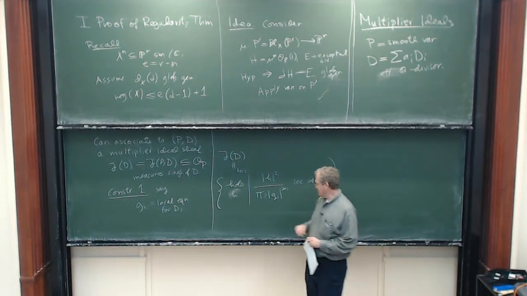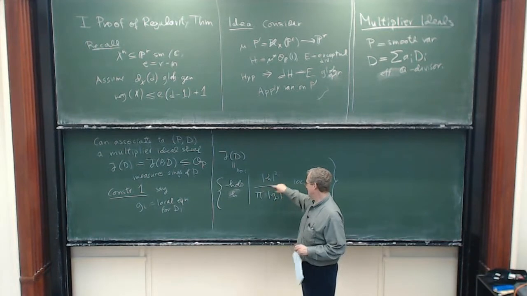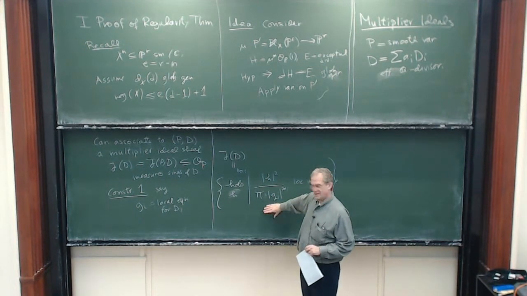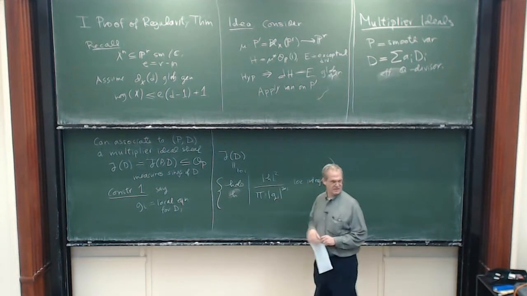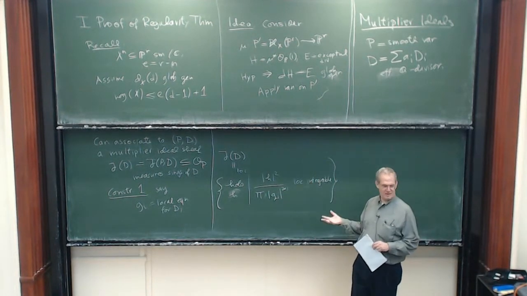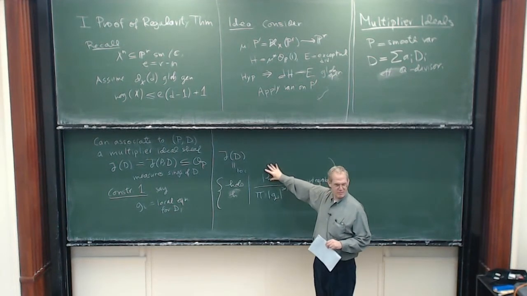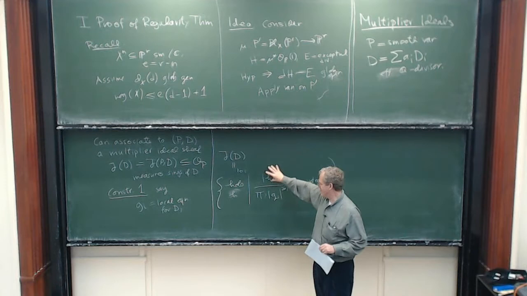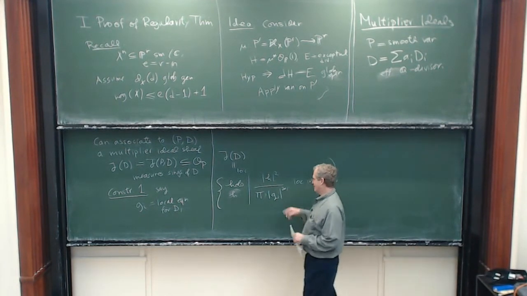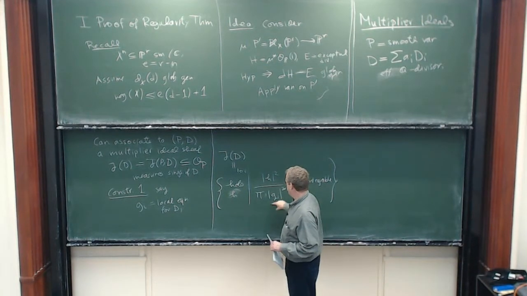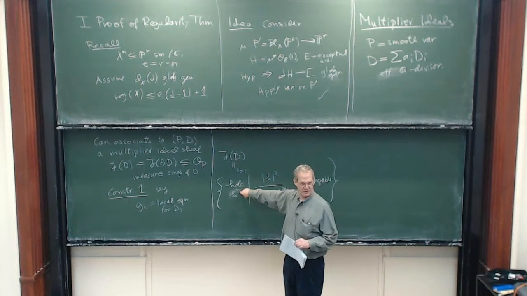On the other hand, supposing you're at a point where one of the G_i vanishes. Then the denominator is becoming 0. Even if you have a 1 in the numerator, it may be that the reciprocal is still integrable, but it may be that it's not. And if it's not, you might have to multiply by something in the numerator to make the top vanish along with the bottom so that it's integrable. So in this sense, it measures the singularities. The worse the vanishing of the G's, the more conditions they impose on H in order that this be integrable.